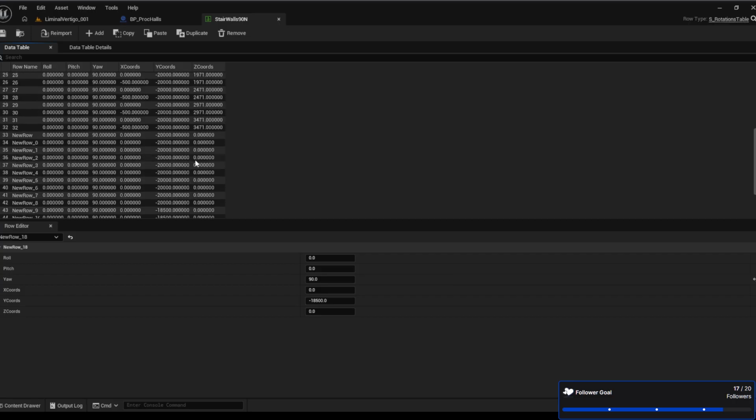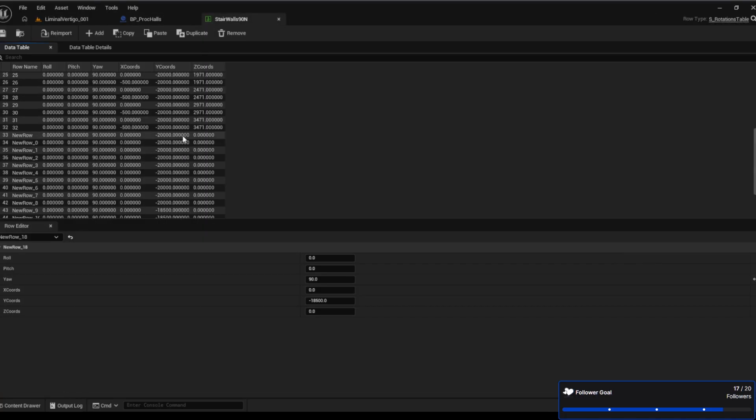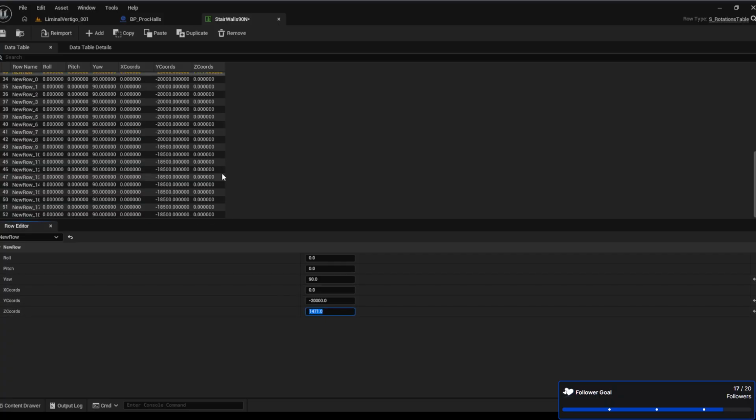Let's see if we can put an actual wall there. Where is it that we start at? 1471. So let's go with 1471. And for the 18,500 it is also 1471. I didn't change any of the X yet.